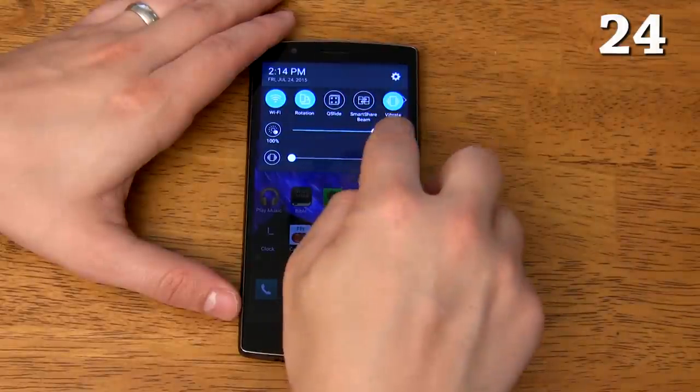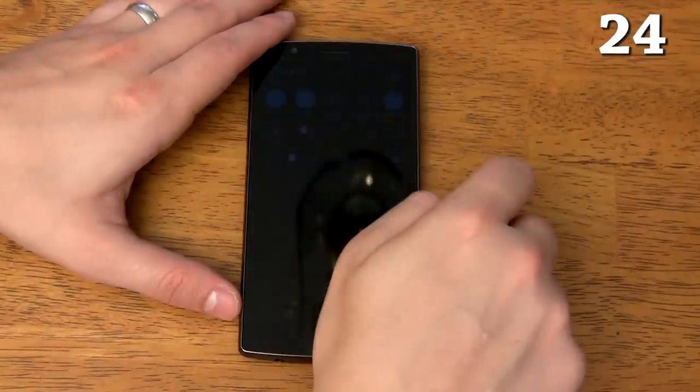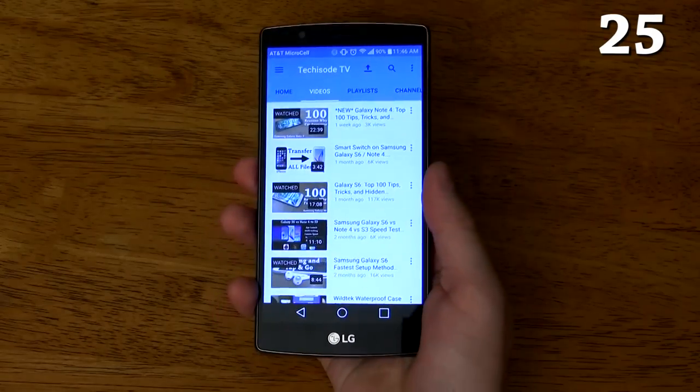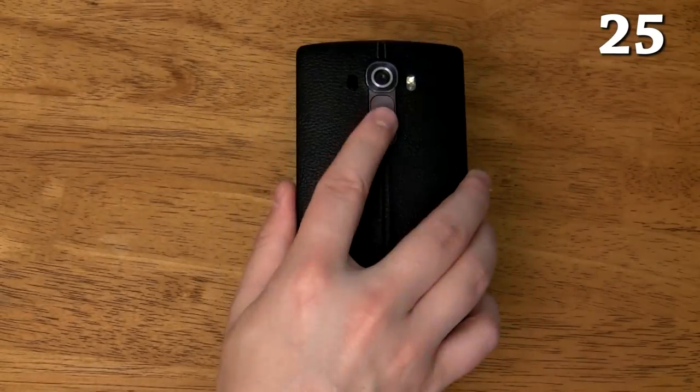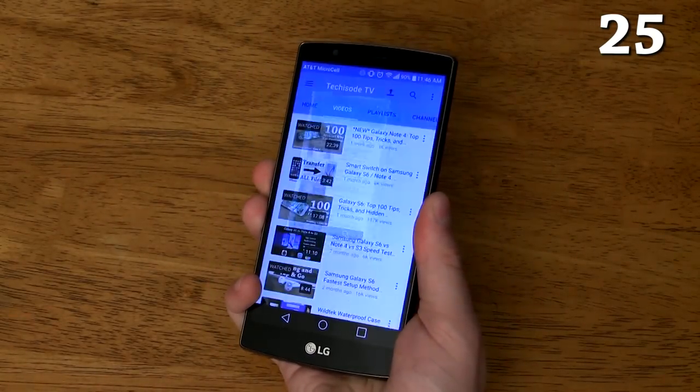You can fine-tune the auto brightness mode. This is great if you want to use auto brightness but want it a bit brighter or dimmer than its default setting. It has the easiest screenshot feature I've ever used — just use a single finger to press and hold both the power and volume down buttons for one second.